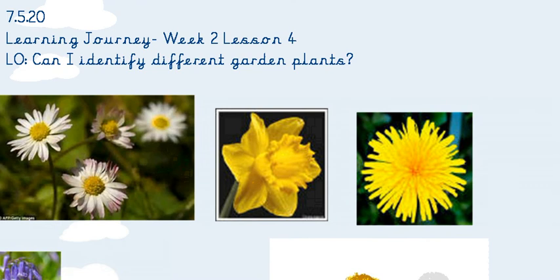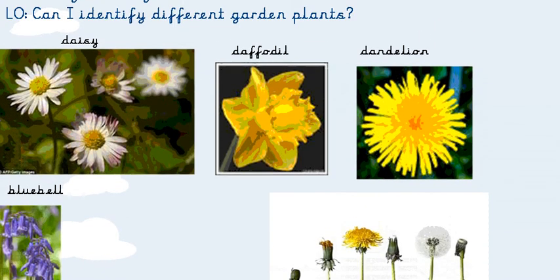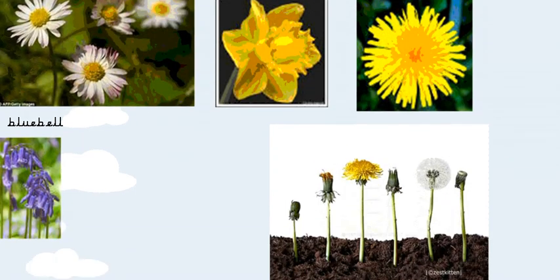So we've got here a daisy, that's right, I know somebody called Daisy. A daffodil just here, they're in bloom a little bit earlier in the year. A dandelion, oh that's a funny one, a dandelion. And this one down here is a bluebell, again they're a little bit more of a springtime flower, you might have seen those earlier in the year. So a daisy, daffodil, dandelion and bluebell. They're not all beginning with D's, are they? So bluebell down there, lovely.